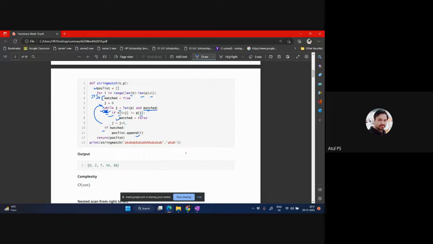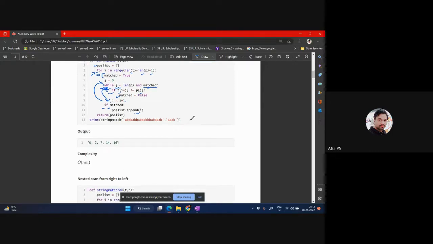So this loop will complete in two conditions. One condition is when characters are not matched. In that case, it will break before the length of p. The other condition is that if all pattern characters are matched, this condition will become false. So we will move to this condition, and this condition will also become true, and we will append the result if all characters are matched. Okay, so this is the naive approach.